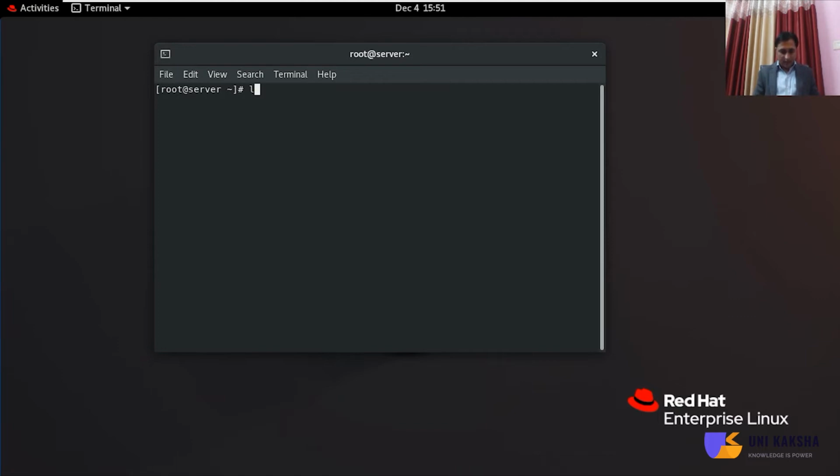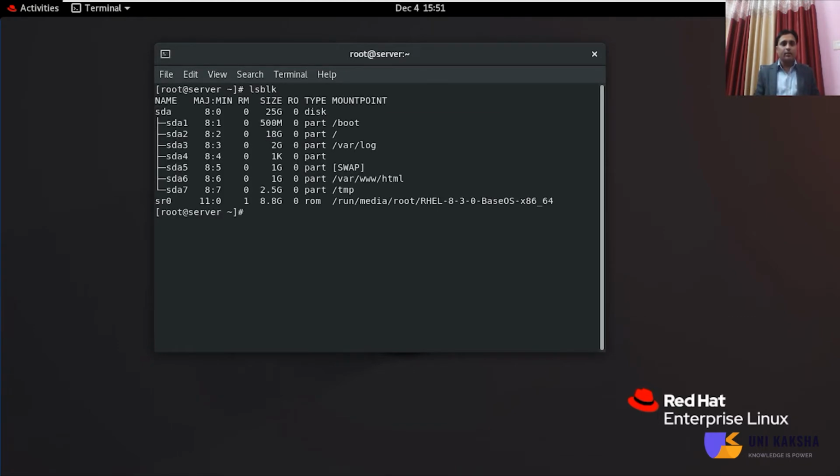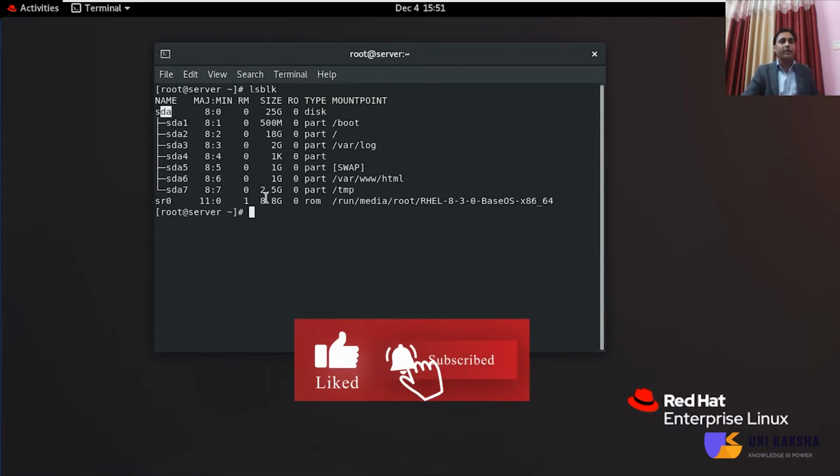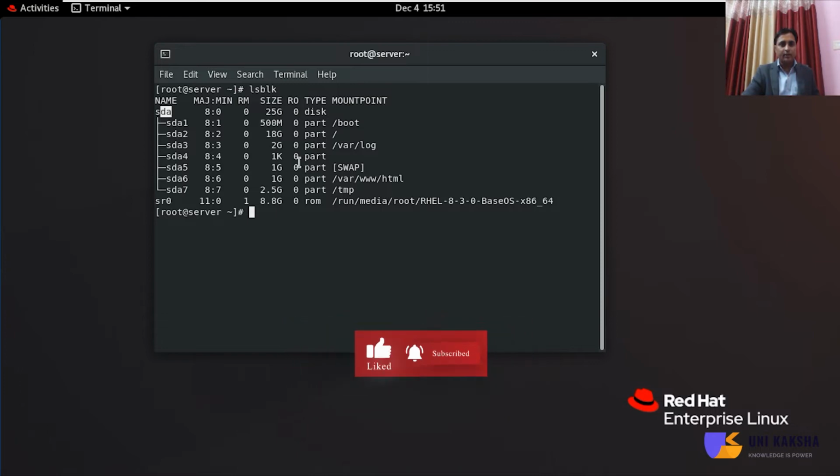So guys, I'm going to hit the lsblk. Okay, so I want to see how many block devices are attached to my machine. So currently you can see this is my only single block device, that is sda, and where I have different partitions, right? So it's recommended in the production environment. You have to store your data on another disk or additional disk. In any case, if your OS disk is going to crash, you might not be able to retain your data. So right now this is my virtual environment.